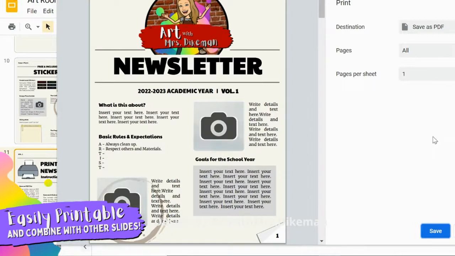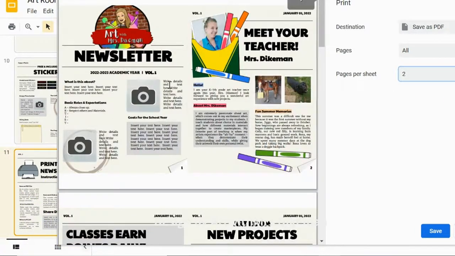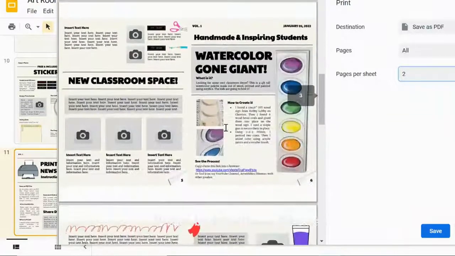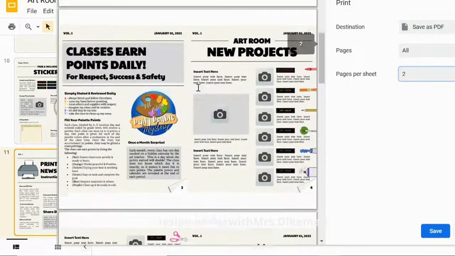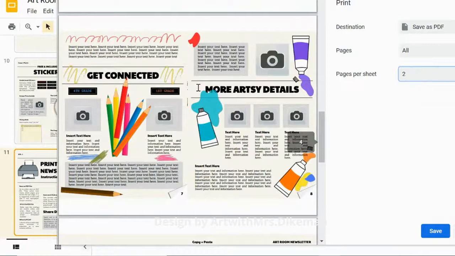So I can select my pages. I'm going to be doing all the pages so you can get the full effect. And I'm going to begin with two. So here's what it looks like as part of a booklet, and you can see that no matter what pages you have next to one another, I just think it looks really good. I know I'm a little biased, but it's cool. And you can rearrange them as you see fit.